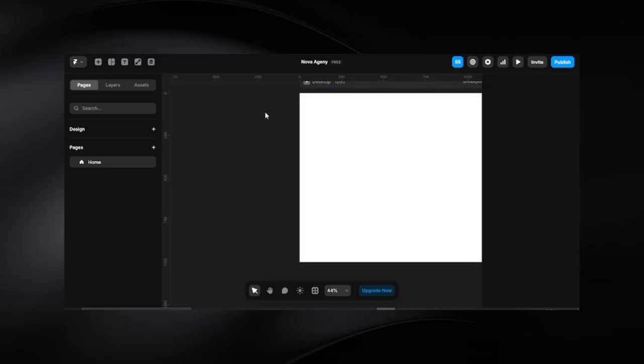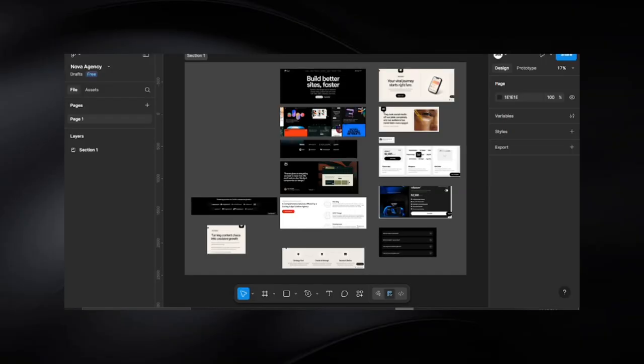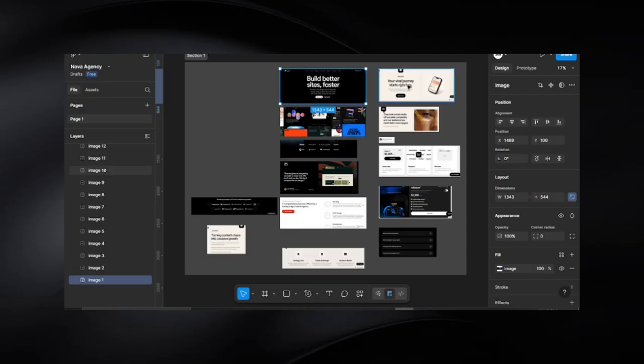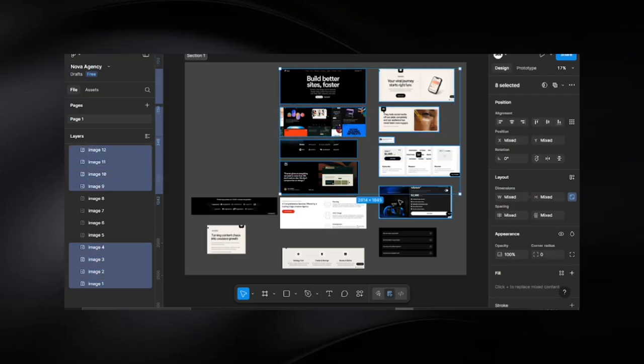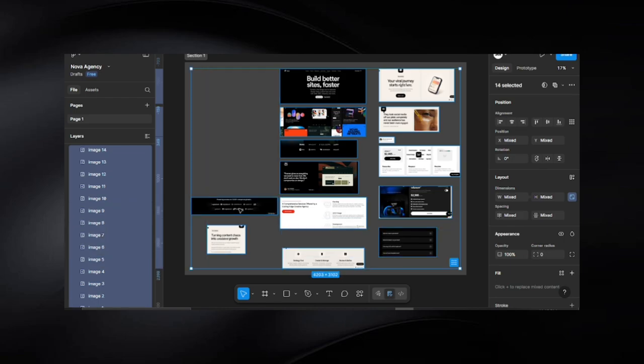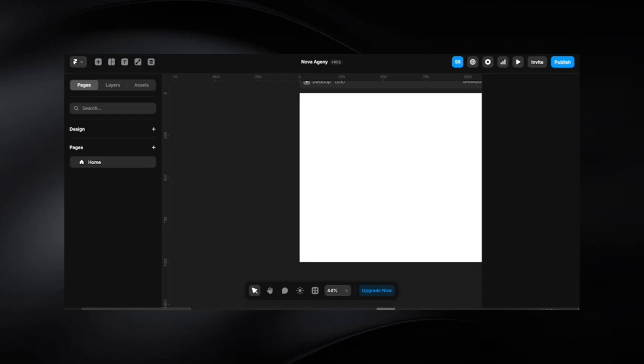So you can see this, and let's go back to our mood board and copy all of them, because I want to take all of them onto my Framer design page.